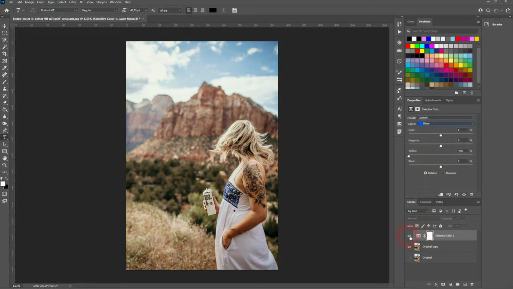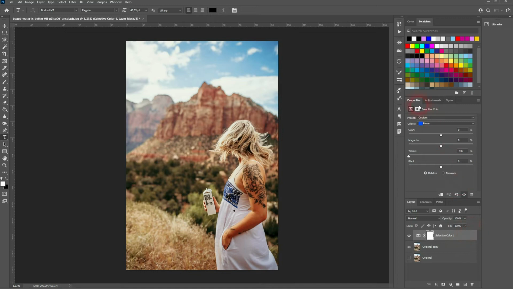And you can now use the opacity up here for this selective color adjustment layer to adjust the intensity of the effect. If you even want to enhance the colors more and you are already at 100% opacity, you can press Ctrl J on the adjustment layer to copy that, and it will give you an even more intense effect. And then you can adjust the opacity for the second adjustment layer, once again up here. But I'm going to stick to one adjustment layer, and now we're going to save this preset.